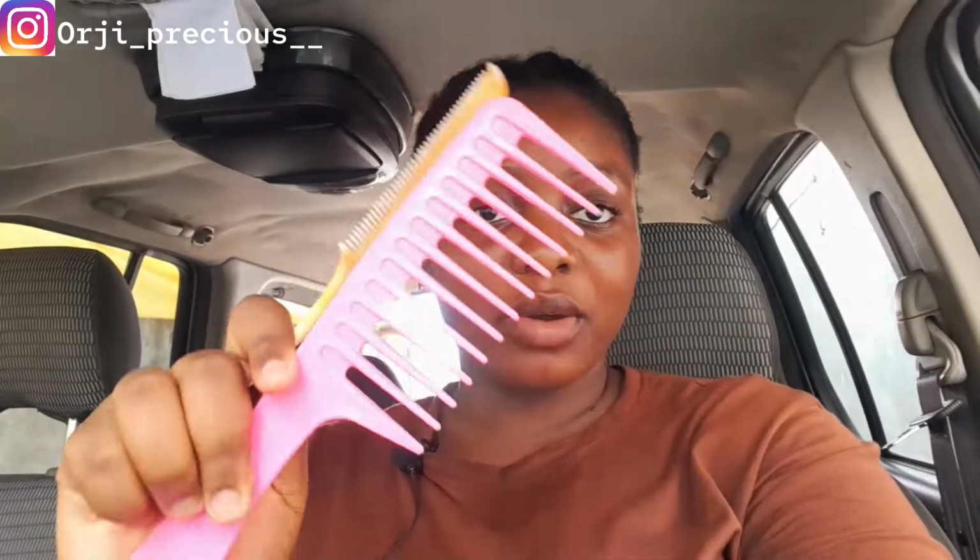I also have my other hair things, like my little comb, and this other one, because I can't even risk getting lice at all. I can't even risk it. I would have come with a towel, but crochet doesn't need hot water, so there will not be any need for a towel on my hair. I already moisturized my hair, took down the bantu knots, moisturized it already, but then I had to pack it. It's still in twists, but the twists will be easy to pull out.